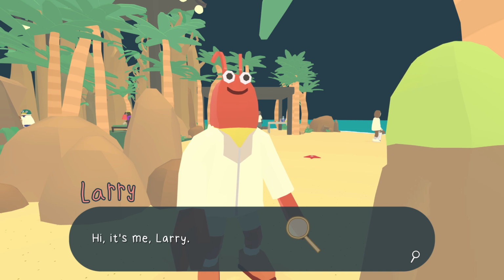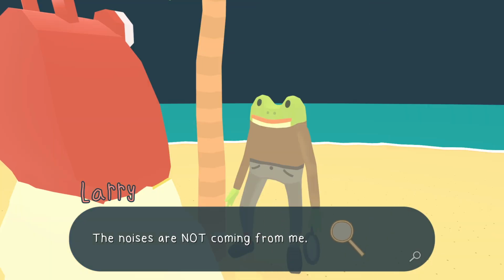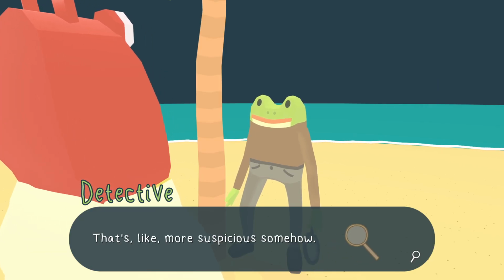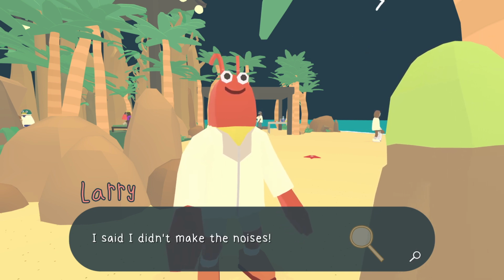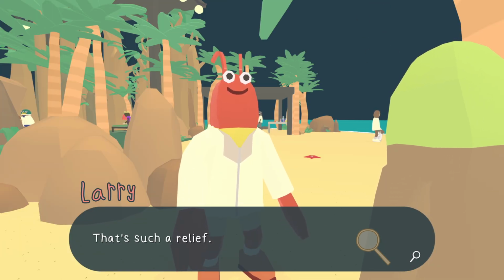Larry. Hi, it's me, Larry. It's me. Hell, I did not do it. Huh? The noises are not coming from me. I, Larry, did not make these spooky noises. Oh, it was 100% Larry. Look at his face. Have you ever seen someone look more guilty than this? That's like more suspicious somehow. What? Are you even listening? I said I didn't make the noises. No, I heard. I don't like being accused like this. I'm not accusing you. Oh, you're not? That's such a relief.